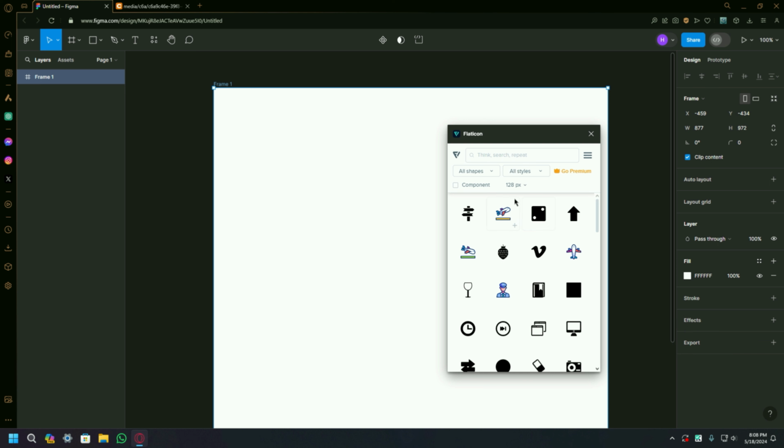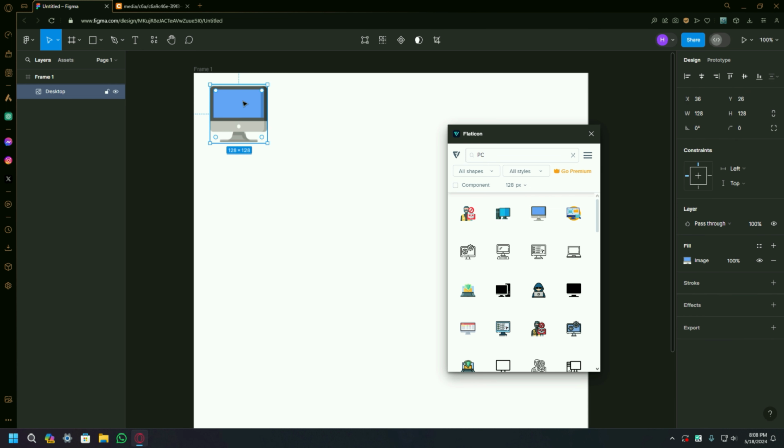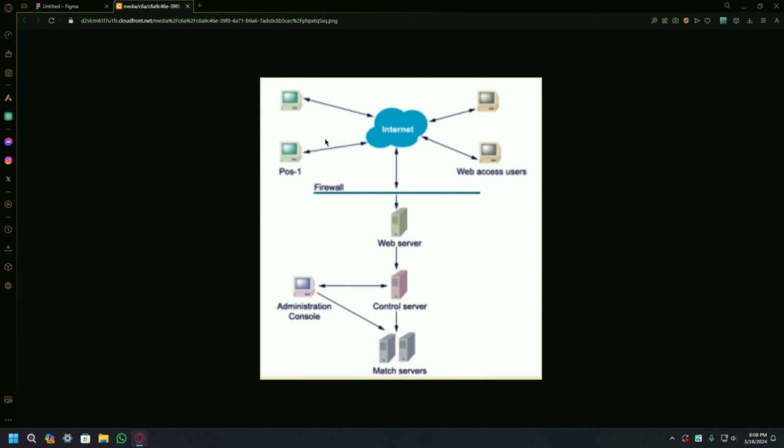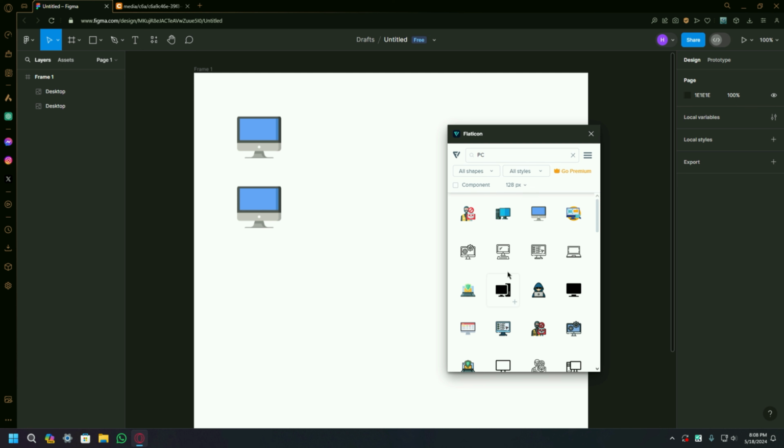I just skipped that process, and they have the premium version obviously because Freepik has a premium version on their website, so they provided the premium version right here too. Now just search for PC or computer, anything that suits you. I'm going to just create a PC and it will pop up right here. You may want to adjust the size of the PC, so I'm going to make it a little bit smaller. According to the diagram, there are 4 PCs, so I'm going to make them 2 right here, and the other 2 should be right here.